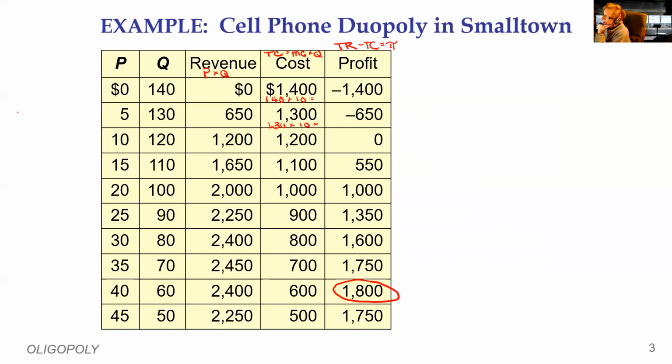We also know that if we were to decide to be a perfectly competitive market, in a perfectly competitive market, marginal revenue equals marginal cost. And remember, marginal revenue is just price in a perfectly competitive market, or average revenue. And since we have price here, we can just go down the price and say, since our marginal cost in the previous slide was 10, that's why our price here will be 10, and this would be a perfectly competitive market. Let's take a look down here at where profit is maximized.